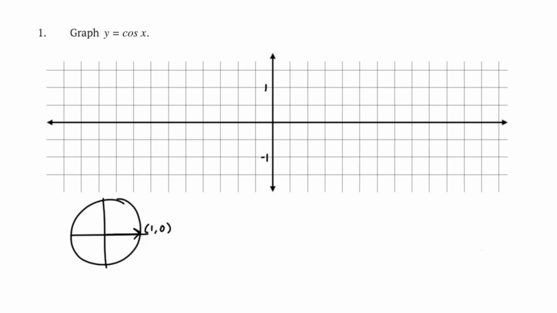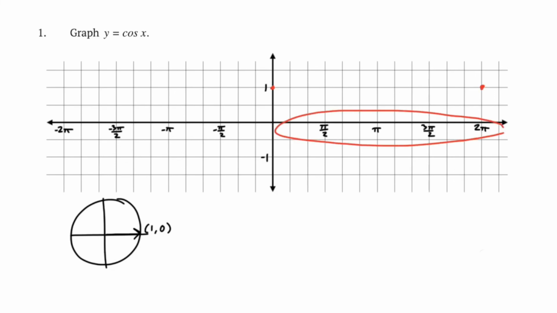And just like before, so the period is 2 pi, I'll go out 12 grid lines and label that 2 pi. And then fill in the rest of the x-axis labels just like we did in the first graph. So this one starts at 0, 1, and again the period is 2 pi, so out here at 2 pi I'm going to put the same point up at 1.